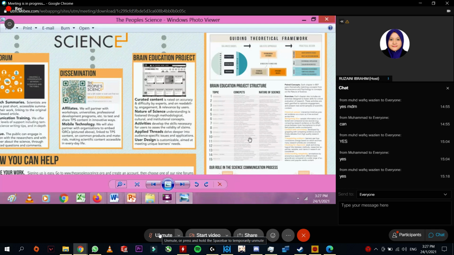If you use Flashback Express or Screencast-O-Matic or InShot or whatever you use, make sure it is not blurry like this. That's why they want the poster to be big, as big as possible. When you're presenting, you can speak as well as point to the parts of the poster which you want to explain. That's how you do a poster presentation. Now we're going to look at some tips on doing.